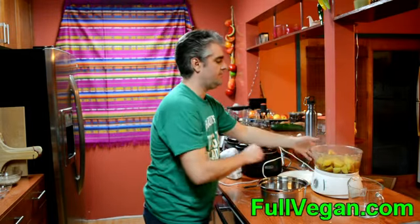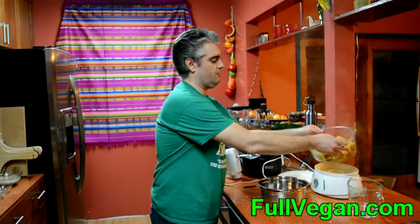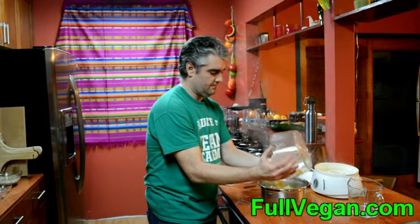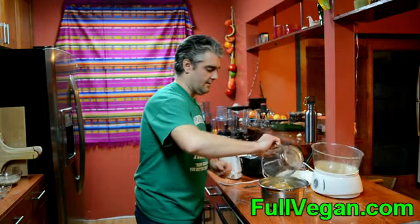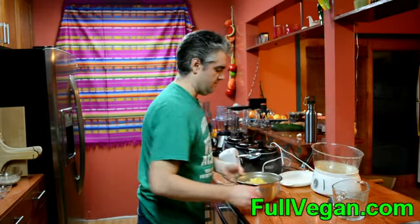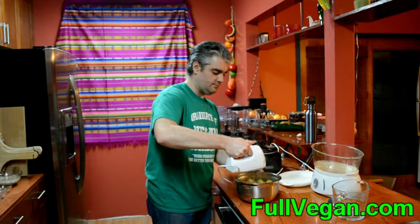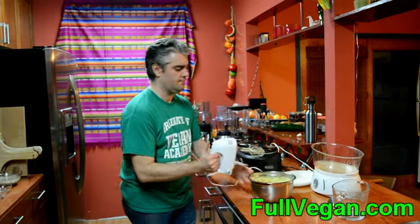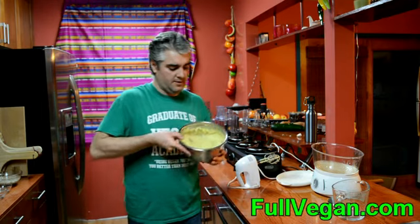So I've got my four potatoes cut up here, they're rather large. Put them in the bowl. I've got three-fourths of a cup of water, put that to it. And a fourth cup of nutritional yeast. Just put them in the metal bowl for now, and then I'm going to go ahead and hit it with the mixer. So there we are, we have our nice creamy mashed potatoes. Took about two minutes to make, plus the time in the steamer.